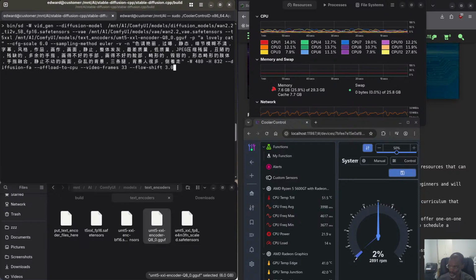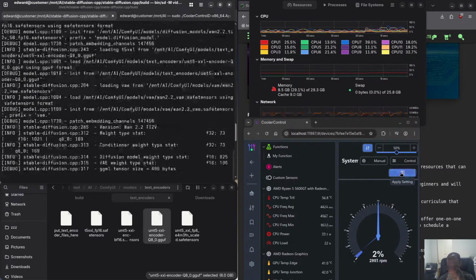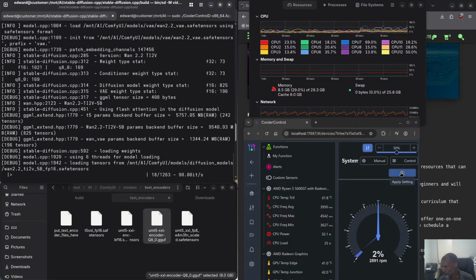So this is the one that produced a black bar yesterday. So I'm gonna hit enter there, and I'm gonna watch this temperature here. So I'm ready to press this button. It's using the CPU.